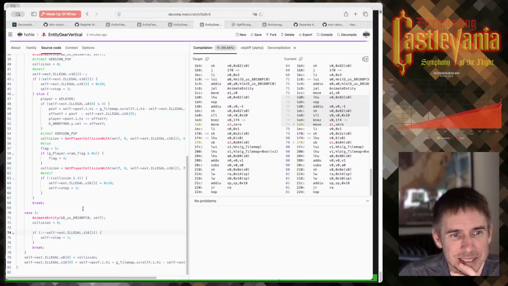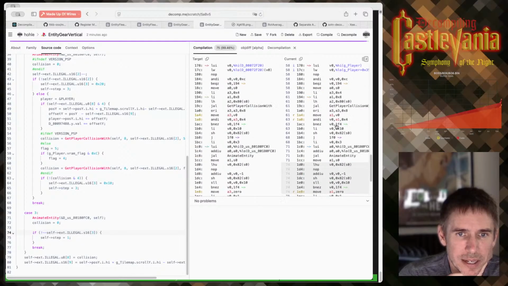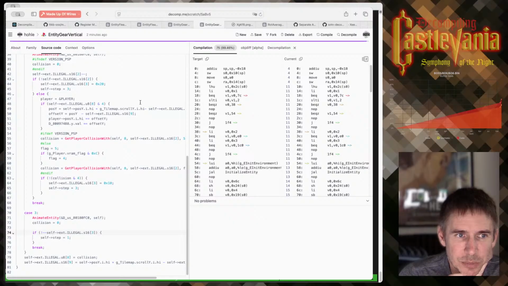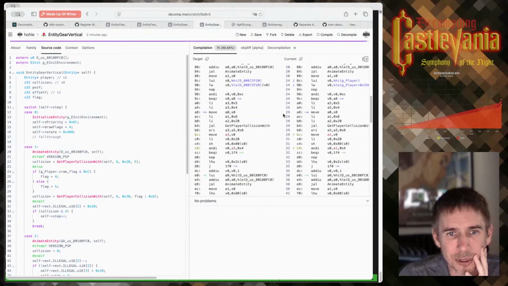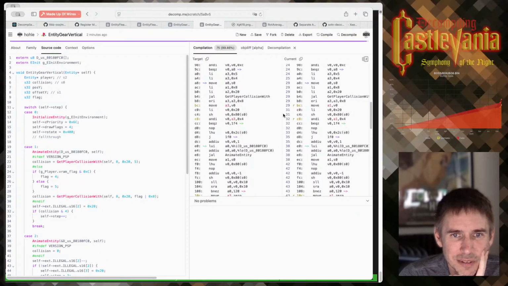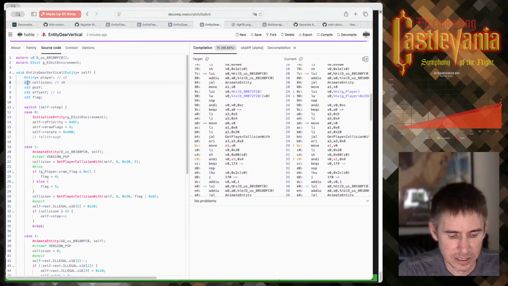So this assignment here is happening in the branch delay slot of this condition here. So it looks out of order, but it doesn't indicate why that A1 register is being used. There are attributes that you could set to kind of force a register. Obviously not ideal. Let's make this unsigned 32.